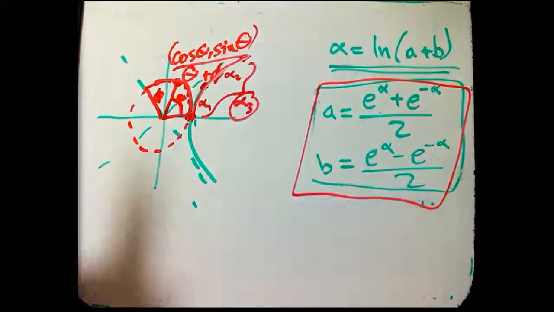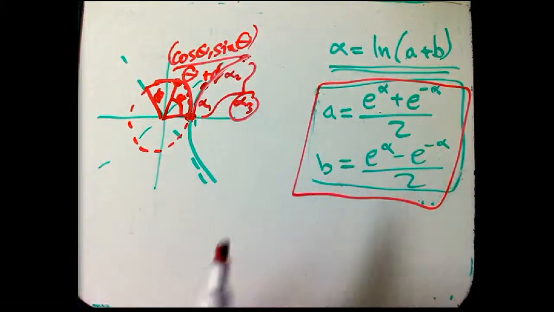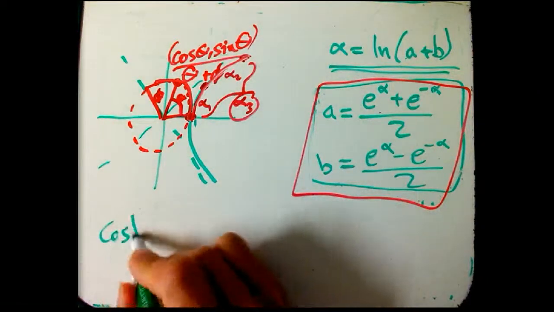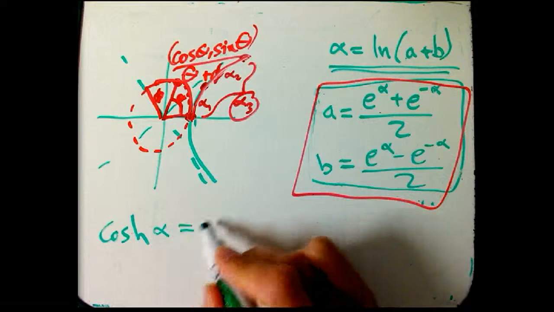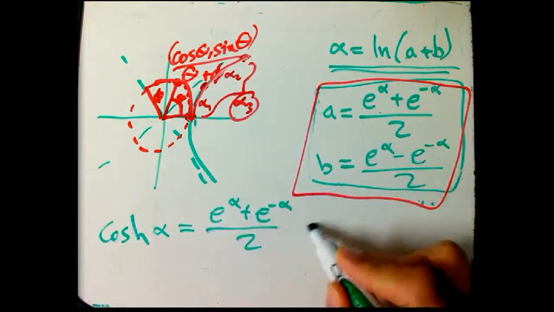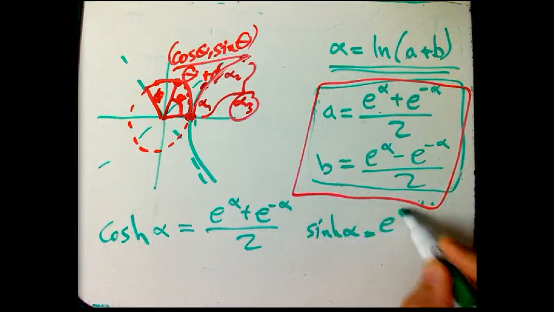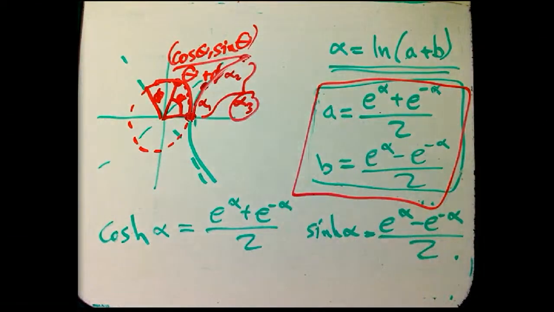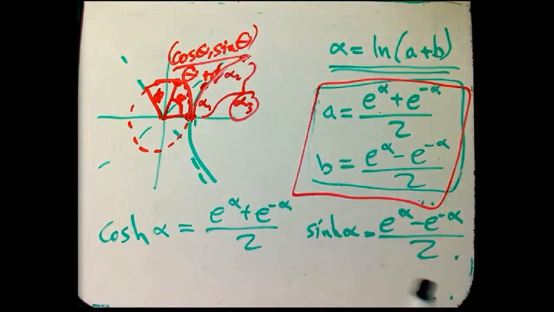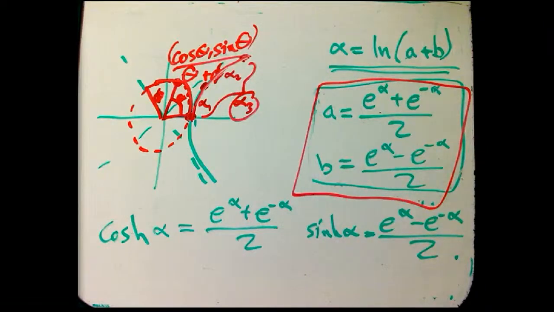Because of that analogy, we are completely justified in having some terminology for this. We say cosh, the hyperbolic cosine, you pronounce it cosh alpha, is defined to be this, and sinh alpha is defined to be this. And they have exactly analogous properties for Minkowski geometry that cosine theta and sine theta have for Euclidean geometry. They go on a hyperbola and they are additive under the transformations that are appropriate, namely the Lorentz transformations here.